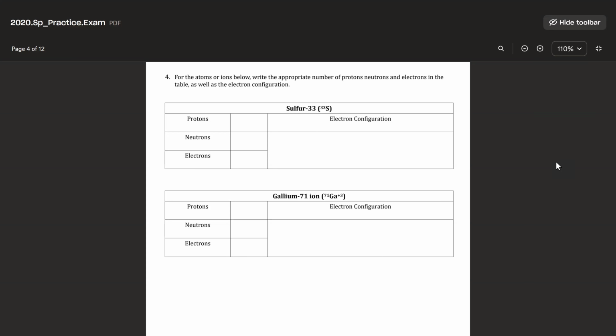The way I'm going to grade these is this box is 5 points. 1 point, 1 point, 1 point, 2 points. If you get even halfway close on the electron configuration, I can give you half credit for it. So you should be able to get an easy 8 out of 10 on this page, and quick.